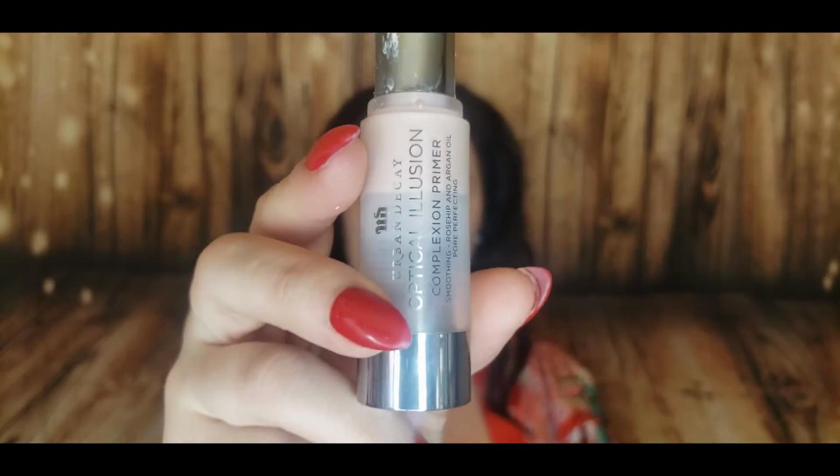All right, so we're gonna go ahead and prime. We're gonna use the Urban Decay Optical Illusion Primer. And I'm just gonna rub this all over my face. All right, beautiful.